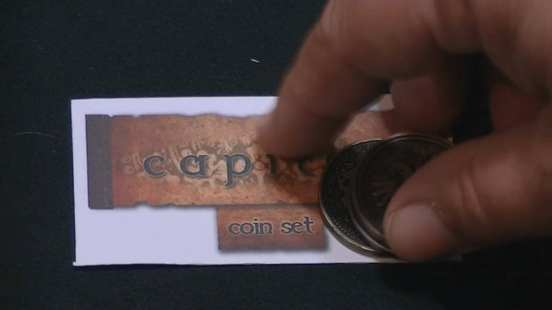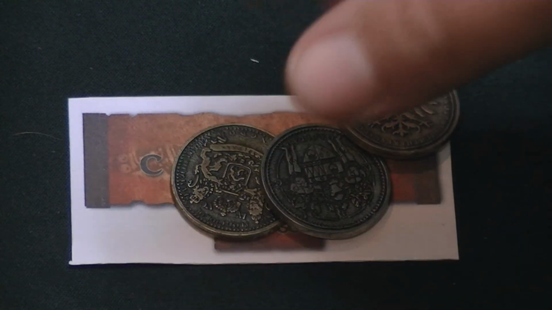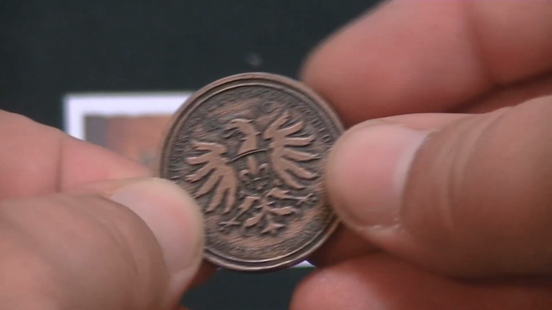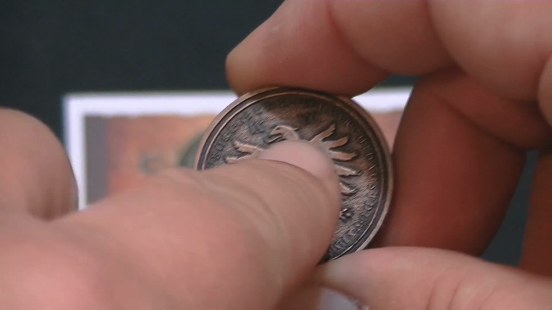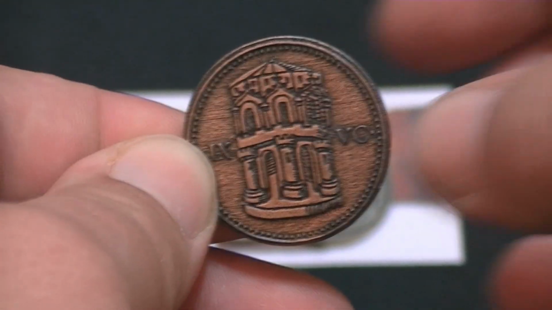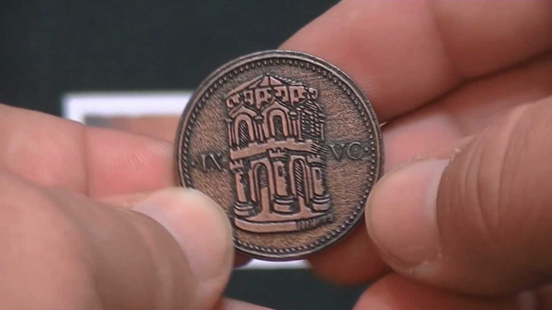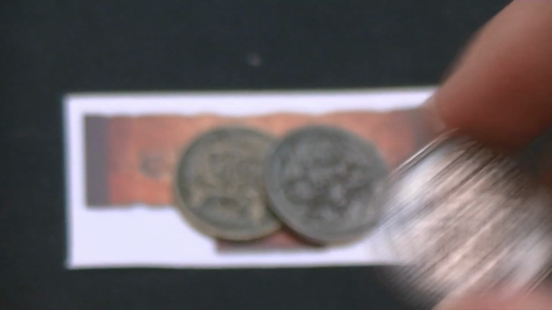Alright, the first set I'm going to show you is the Capital coin set, as you can see right there. And as I said, each one comes with 3 different types. So we'll just start with the copper coin. You can see the copper coin has a very brilliant crest here with, I'm guessing, a bird of some sort. And then on the other side, I don't know if that's supposed to be a tower or a cathedral or a coliseum, but you have the dates on the side, the Roman numerals, if you will.